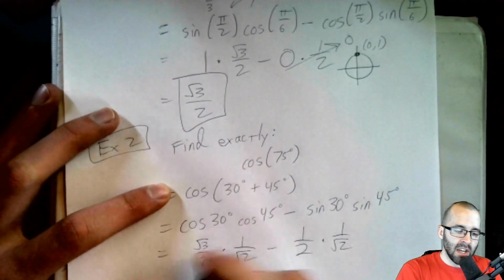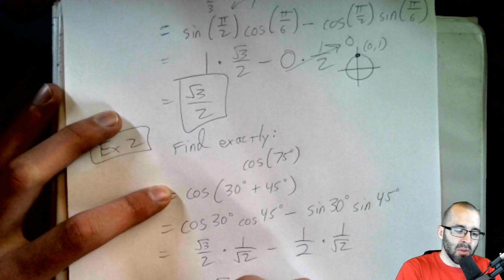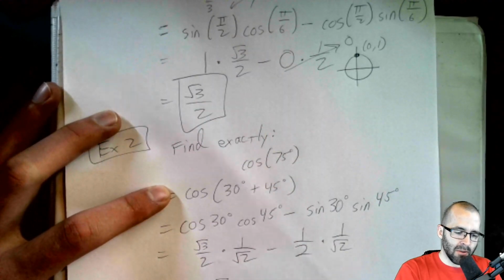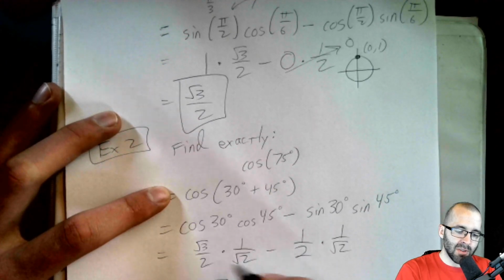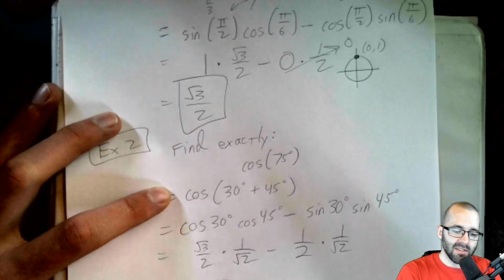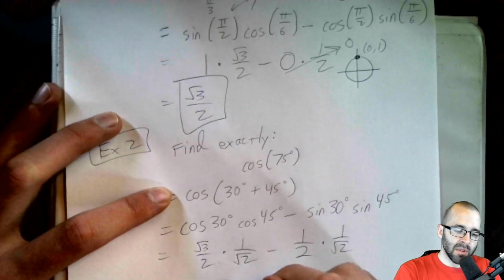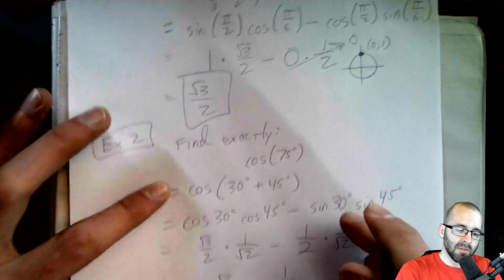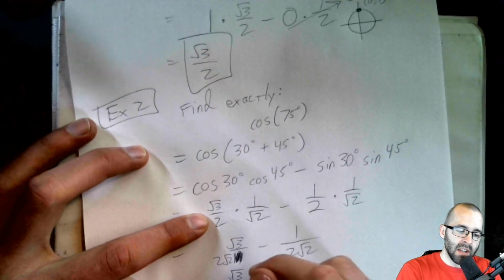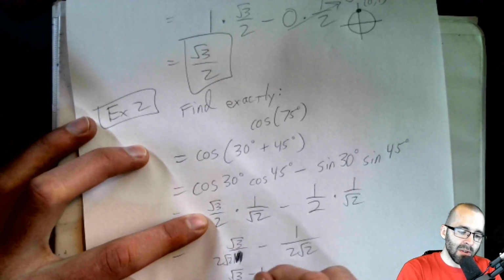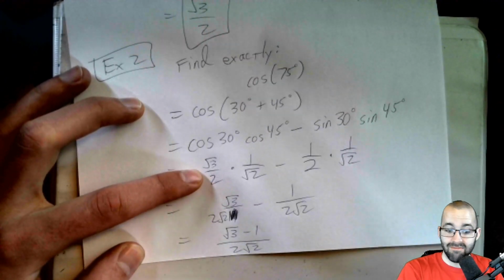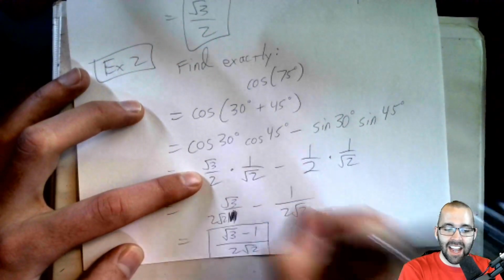And we just simplify. Multiplying these things together, we get root 3 over 4. Multiply the tops and multiply the bottoms. Minus, not root 3 over 4, right? This is no square root. This is a square root. It's going to be 2 root 2 on the denominator. Minus over here, 1 times 1 is 1. 2 times root 2 is also 2 root 2. So they have the same denominator. We can just combine the numerators. We have root 3 minus 1 divided by 2 root 2. And yep, that's beautiful. That's our answer. That's what this is exactly.